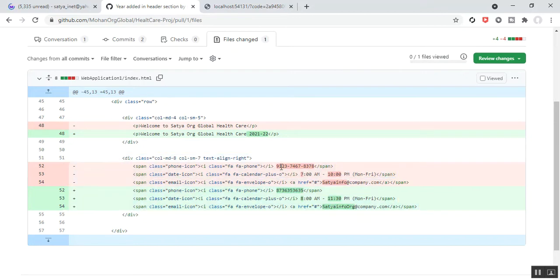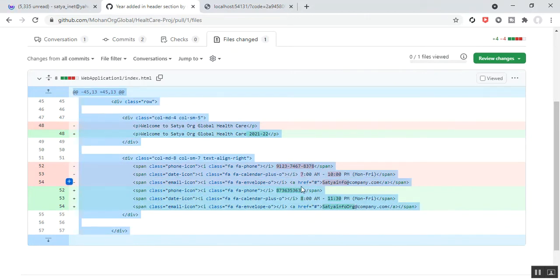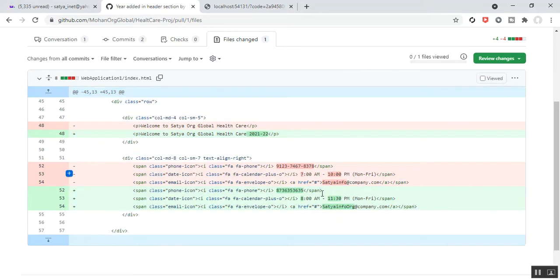Before, the number was something 9123, after updating it was 8763, and the timing was 7 AM, and after updating it is now 8 AM to 11:30, and the mail ID was satyainfo@company.com, and after pushing those changes the mail ID was successfully updated.